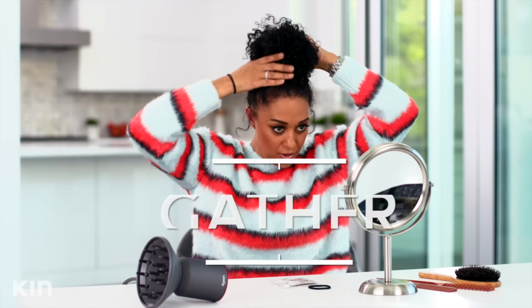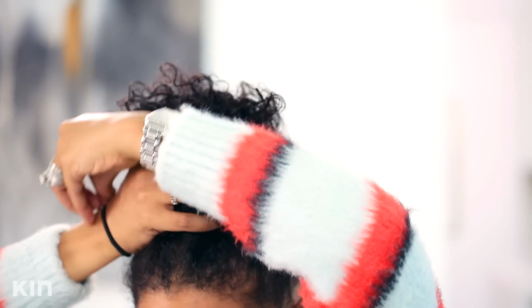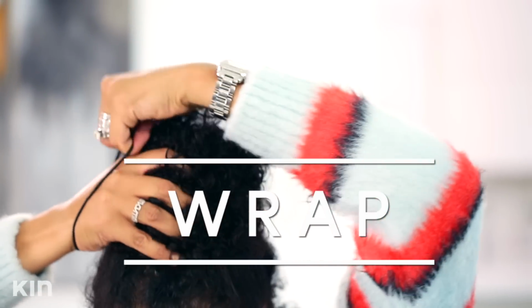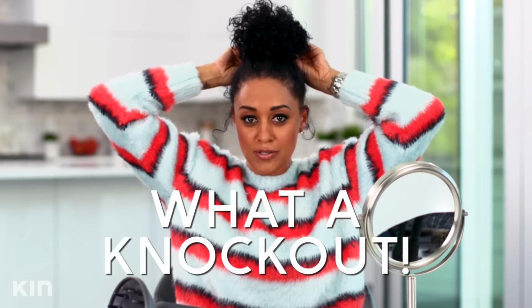So I'm just gonna gather my curls like this, and then I'm just gonna go ahead and put another rubber band over it, like that. Oh my gosh, look at this.